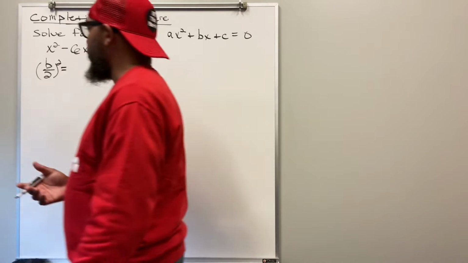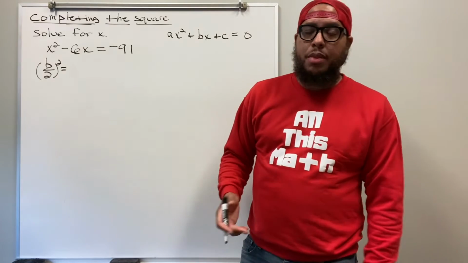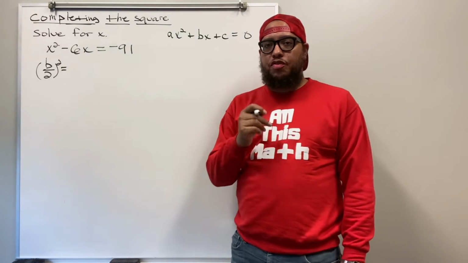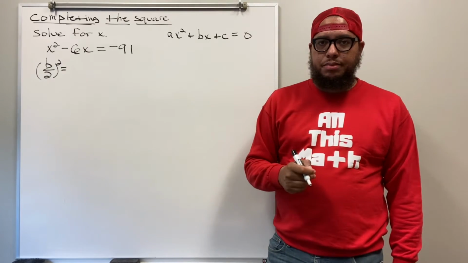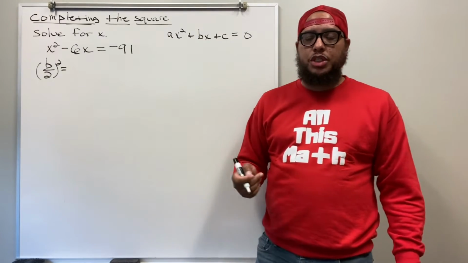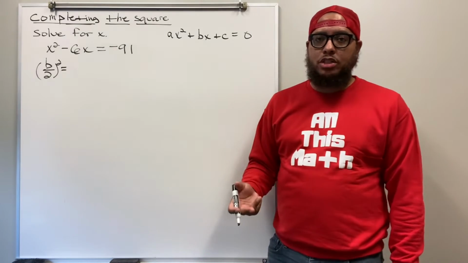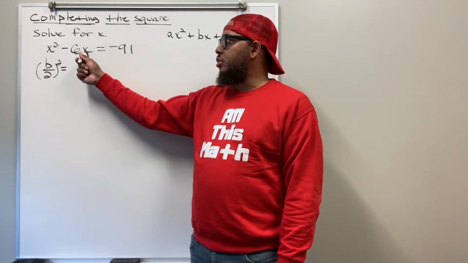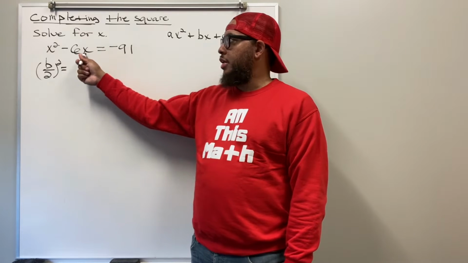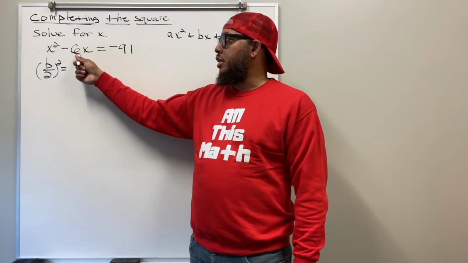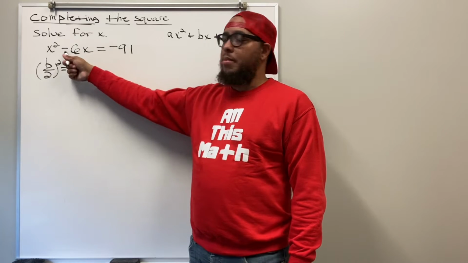All right, now you might be wondering, what is b? Where do we get b from? That's a good question. That's a good thing to be wondering about. b is the coefficient of the x term, or your linear term. Now, what's a coefficient? A coefficient is a number. It could be a fraction, a whole number, or a decimal, right? That is adjacent to a variable, and it tells you how many of that variable you have. In this case, b is negative 6, because this says negative 6x or minus 6x.